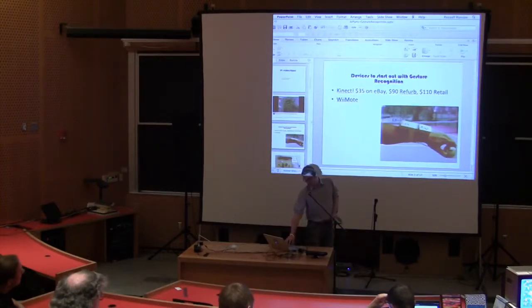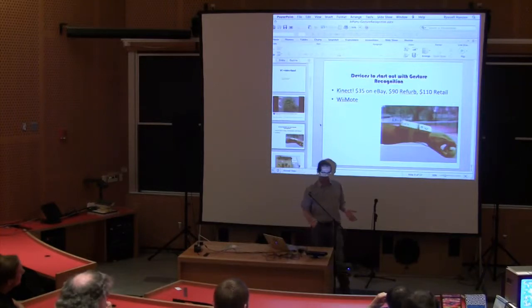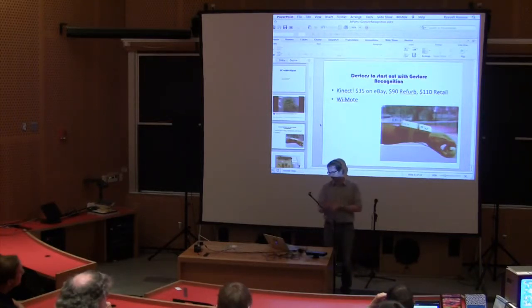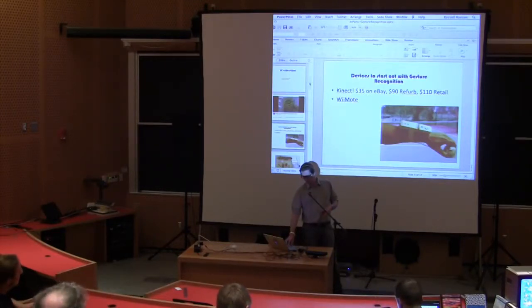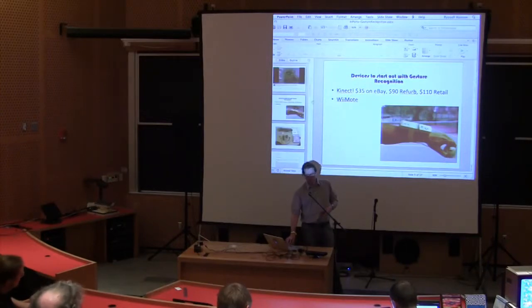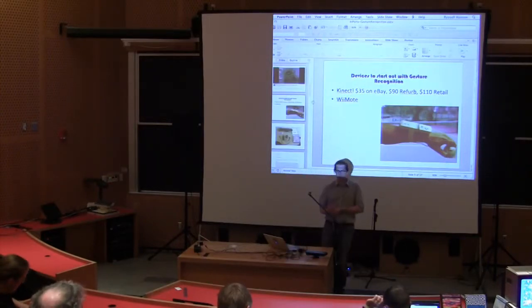The Kinect is not the only device that you can use to do this. You could do gesture recognition with the accelerometer in your phone. You could do it using a Wii remote. And a lot of the problems are very similar. You want to use signal processing or machine learning to actuate something.